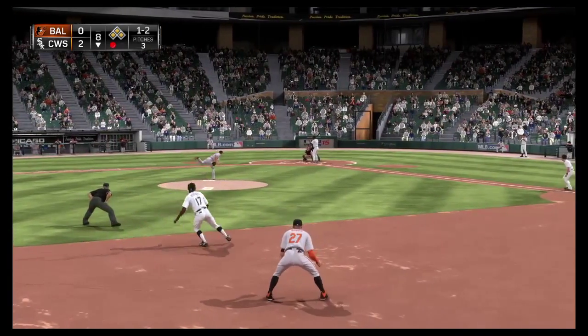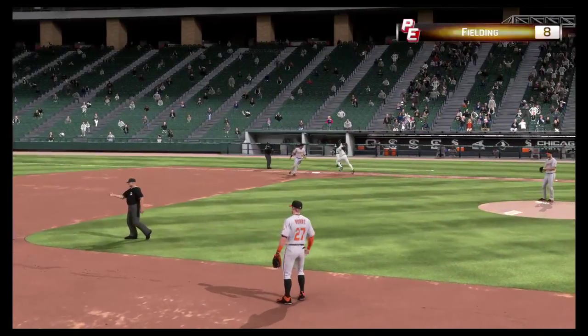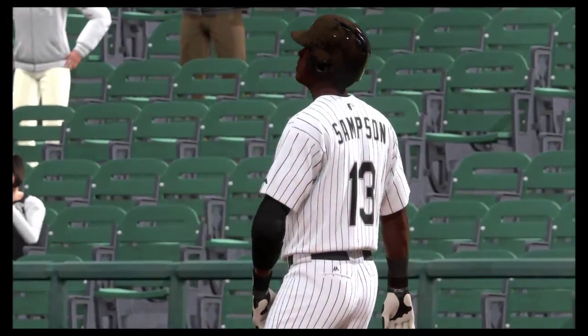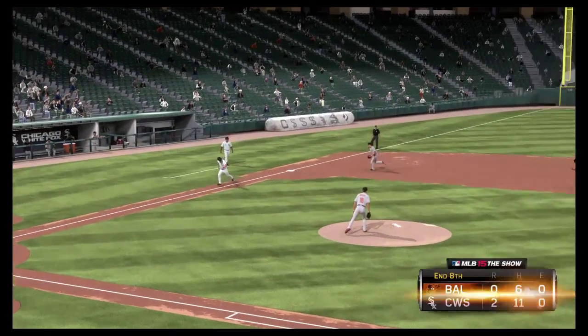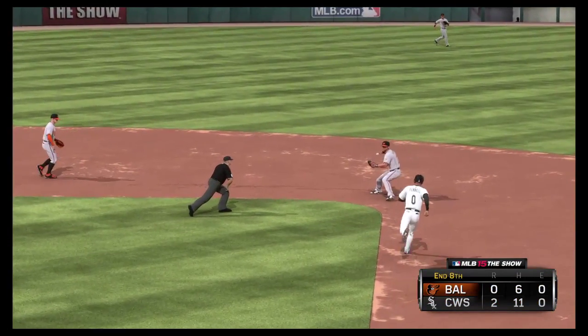On the ground is short. Could this be 2? On to first, and talk about doing the job out of the bullpen. One batter, 2 outs, and the inning is over. Just what the doctor ordered. He gets the double play to get him out of the inning. Back with more Monday Night Baseball following this.